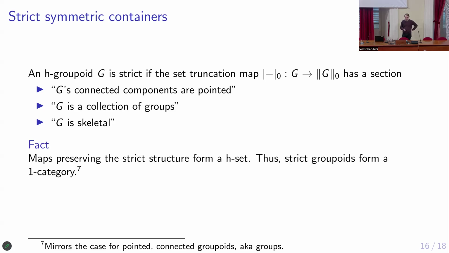And the nice thing about this is, even though if you started with the 2-category of groupoids, if you look at the 2-category of strict groupoids, where the morphisms also preserve the structure, then this actually is a 1-category. So the Hom sets, or the Hom types here, are a priori not sets, but we can actually prove that they are. If you know the case for pointed connected groupoids, so groups, then this also holds there, and this is the many-components case of that.